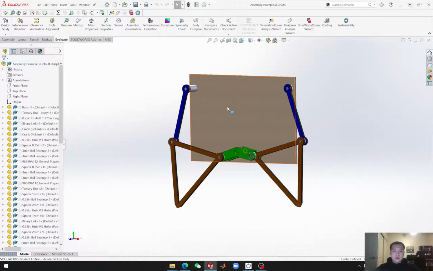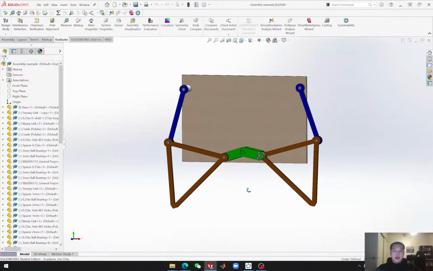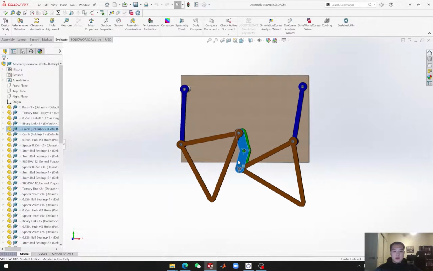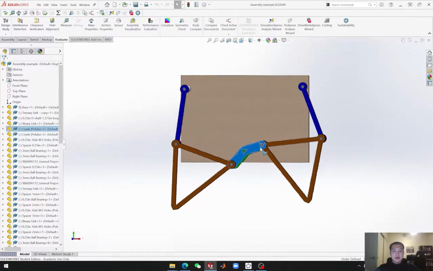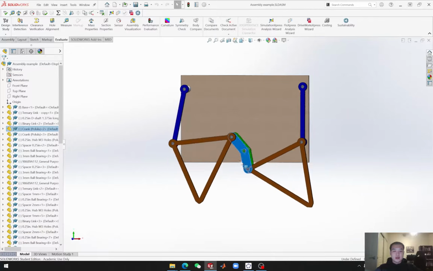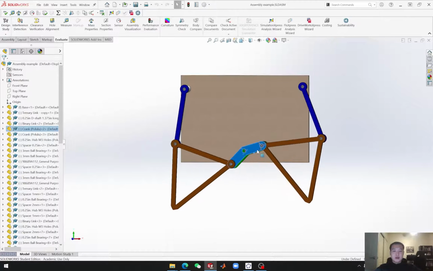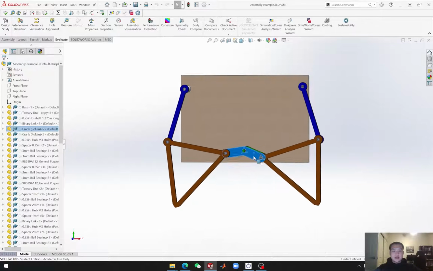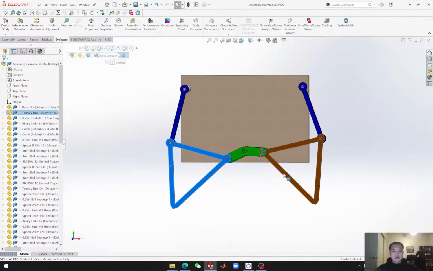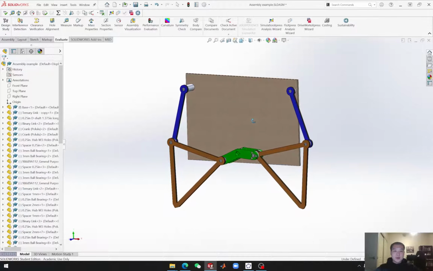Okay, so we're going to build something like this after this video. And you can see this walking pattern is exactly the same as what we did in GeoGebra. So the input link will be fully rotated, and the output cranks are these two brown cranks. So let's get started with building this walking pattern.